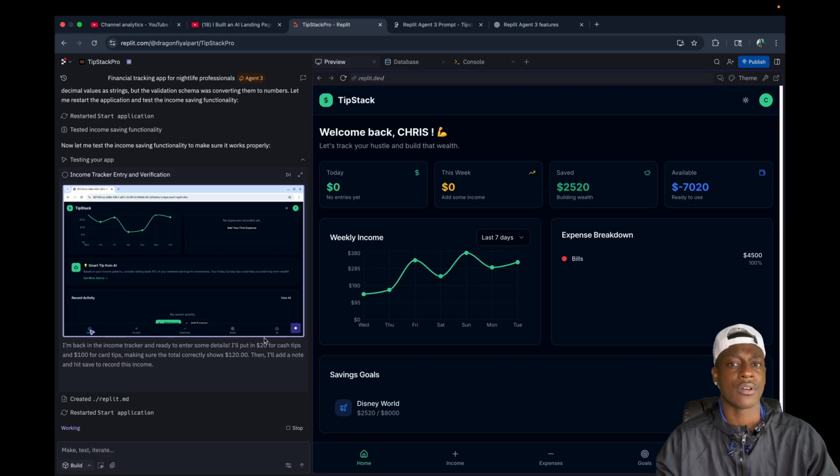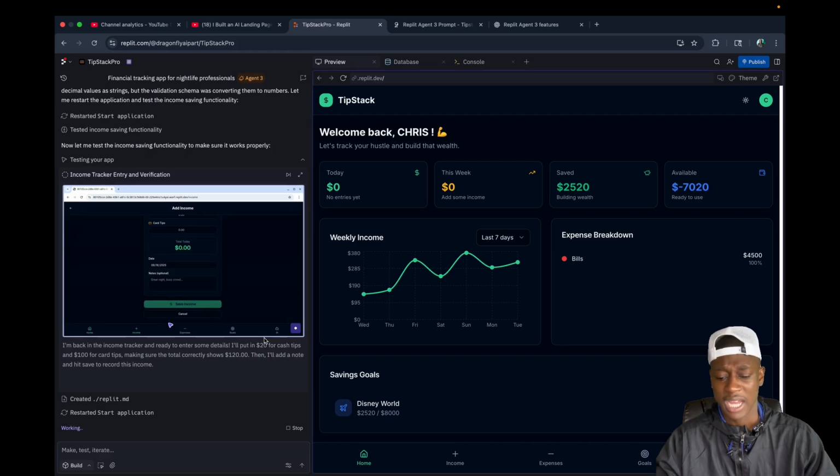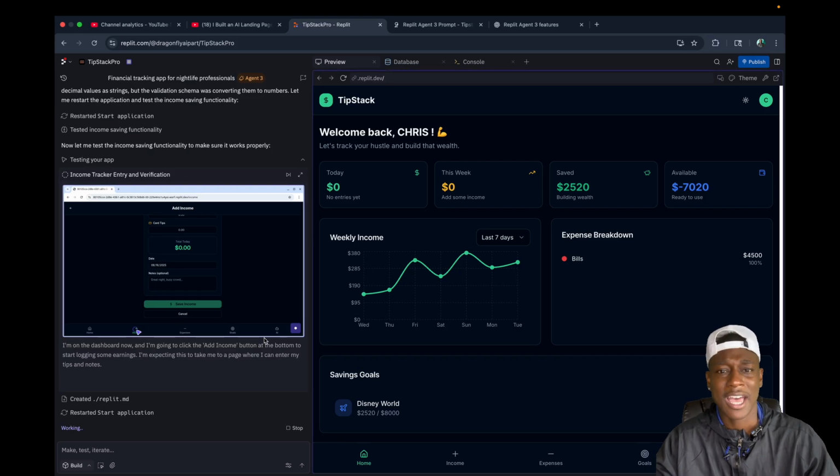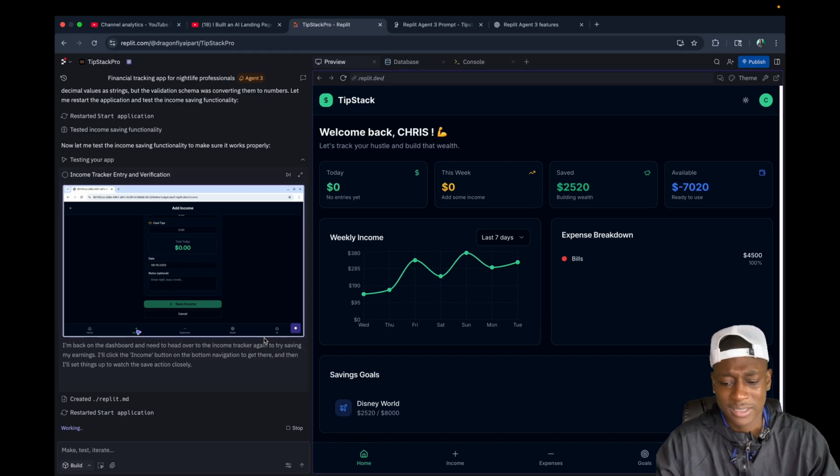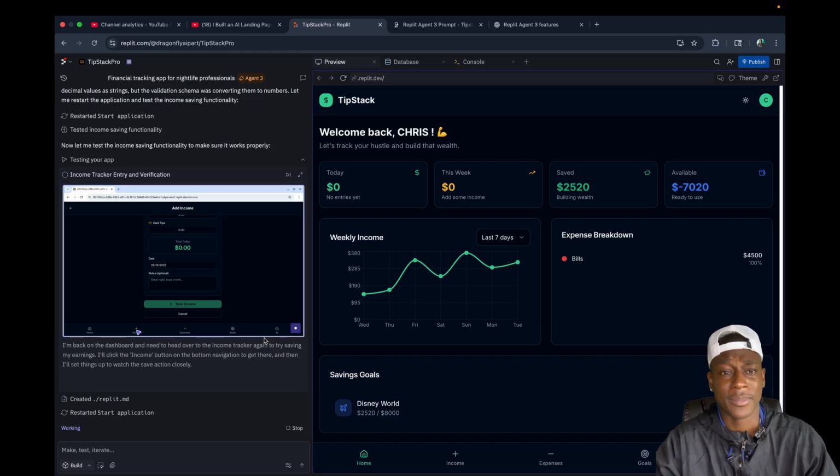But I can never play and pretend like this is not a big deal. This is huge. Replit Agent 3 is fire. It's only the beginning. I can be hooking up my AI agents and automations to this. I'm talking about my make.coms. All of that stuff I used to have to do step by step by step by step, it tells me I can now do that from a simple prompt. I can do that from a simple prompt. It's crazy to me. That is wild.